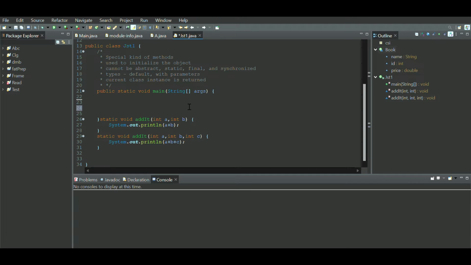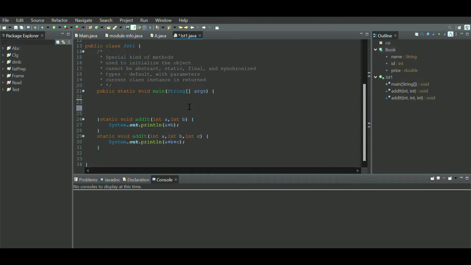Everyone, today we're going to discuss a topic called constructors. So what are constructors? Constructors are basically methods, but they follow a different set of rules, which makes them special or out of the league. But still, they are just methods, and they follow different kinds of rules. The first rule is they have the name of the class itself.